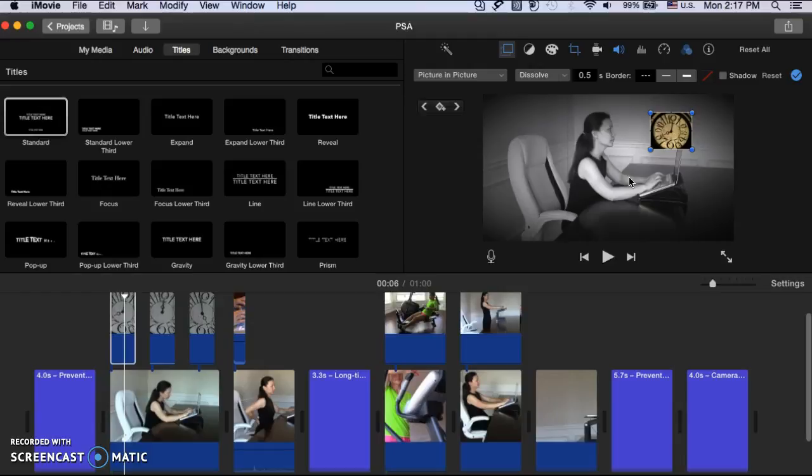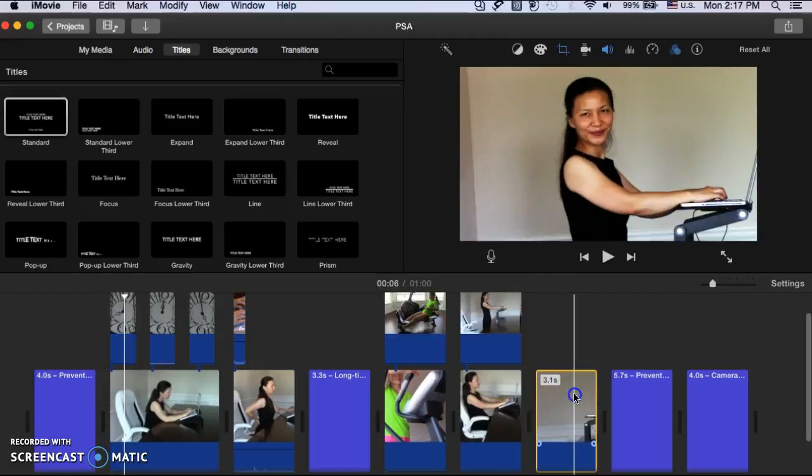The other function I want to introduce on how to improve the quality of a specific clip is called the zoom in and zoom out effect. iMovie can help us very easily realize this effect. Take this clip, for example.